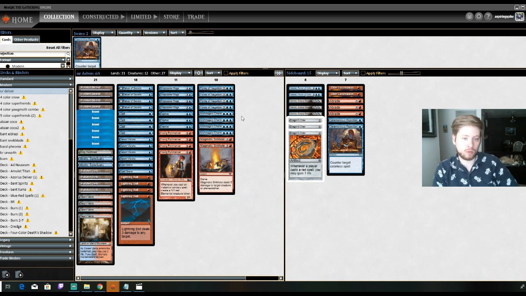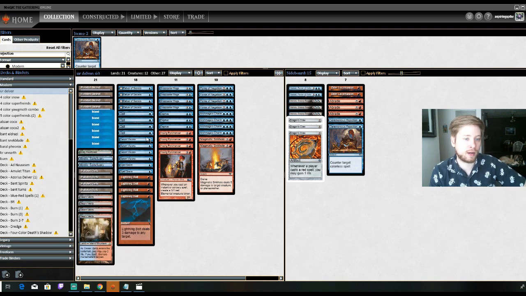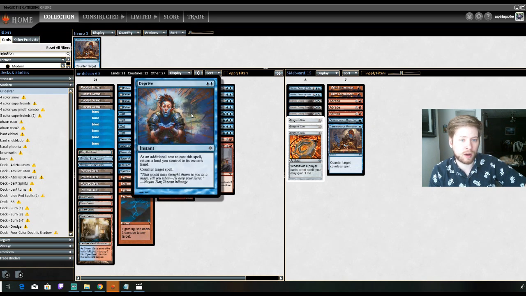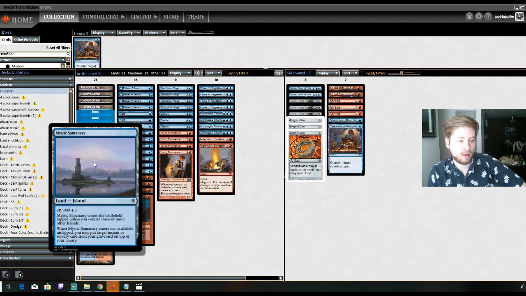I played it when Modern Horizons first got printed and I did trophy with it, but I felt like it was missing something. Put it on the shelf for a while, and then Throne of Eldraine gave us Mystic Sanctuary. Mystic Sanctuary interacts very favorably with Deprive. Deprive being a blue-blue counter-target spell, and as an additional cost to cast the spell, you return a land you control to your owner's hand. And so you bounce your Mystic Sanctuary.